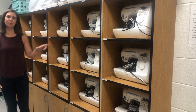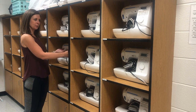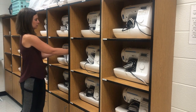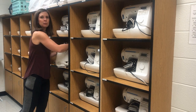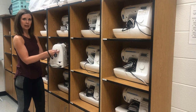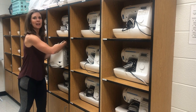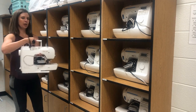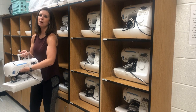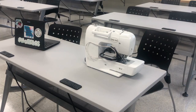I'm coming in from the classroom area and I'm gonna pick up my sewing machine. I'm gonna reach inside the cubby that has my machine — I'm looking at number 12, it's in cubby 12. Whatever your number is, make sure you grab the correct machine. Pull the machine out just slightly, grab a hold of the hand wheel, then reach under the arm of the machine with one hand and grab the handle with the other. Carry it back to your spot holding it in two places: the handle and under the arm of the machine.